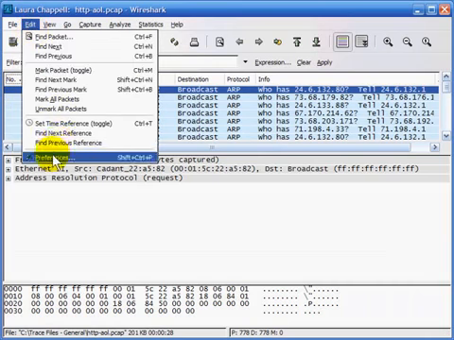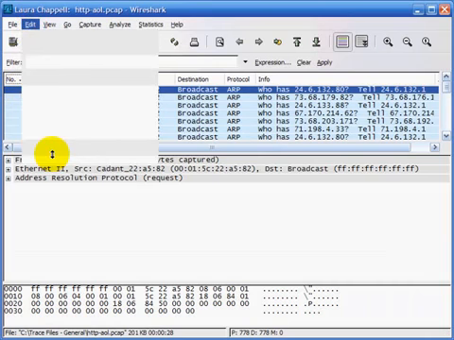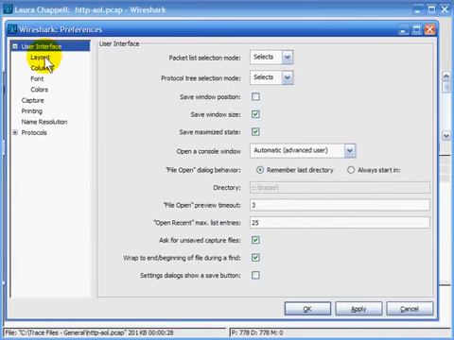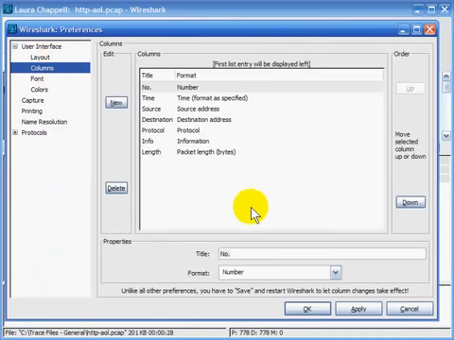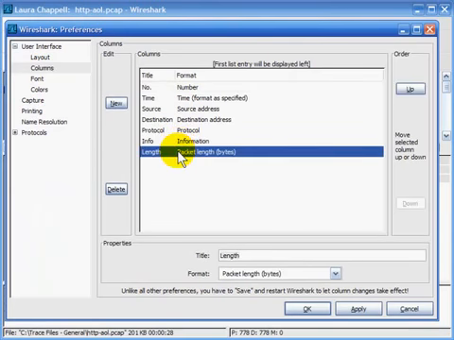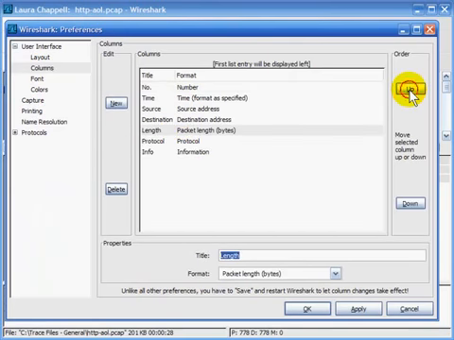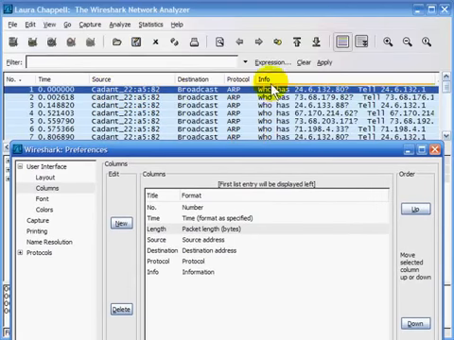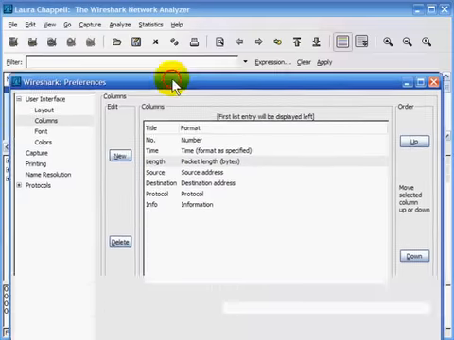And let's go back into the preferences area. Now, we worked with the columns area. As I mentioned before, down below you'll see that there's a note there that you're going to have to save and restart. If you wanted to change the layout of the column so that maybe the length column was right after the time column setting or something like that, you can move it up or down. We can apply that. Remember though, that's one of those settings that you're going to have to restart Wireshark after changing.